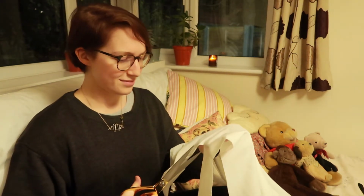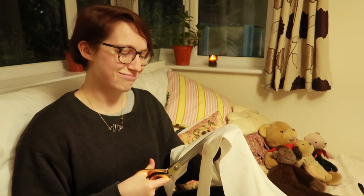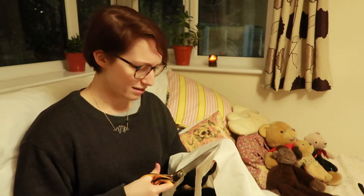So at this point I let myself stay up until 2 AM, which is never a good idea. What you see here is footage of me cutting out my fabric, while having a minor crisis about what I'm doing here on YouTube, even though I've produced a grand total of 1 video. So I don't think I'm going to play you that bit.